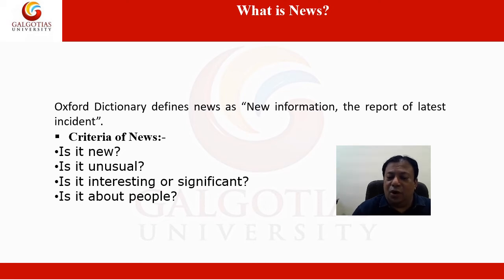And nowadays we are talking a lot about people-centric stories. People-centric news stories are the need of the hour because ultimately we want to develop human beings. We want to provide equal opportunity, or we want to break the status quo system. In this manner, if we provide people-centric news stories, then definitely our job will be appreciated by others.